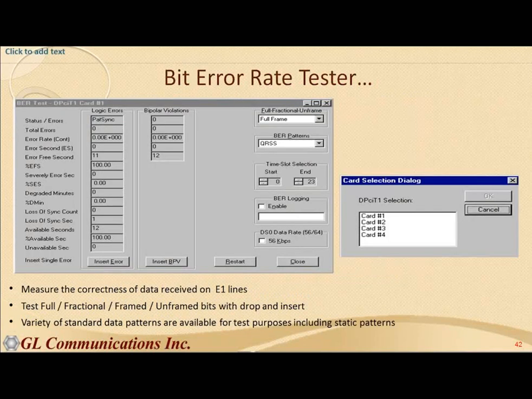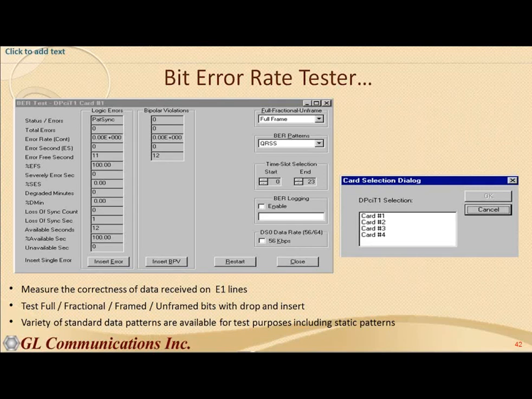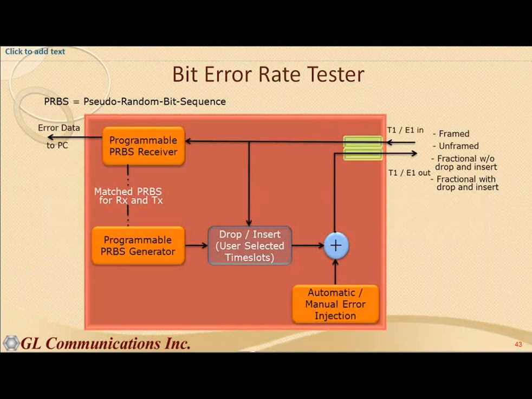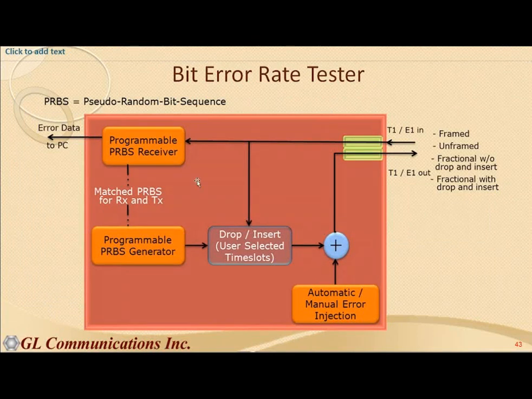Bit error rate test. We support all: full frame, fractional time slots, unframed. A variety of standard data patterns are available with this. This is the way it works, and you don't really need to understand exactly how it works, but you can also do fractional bit error rate. You can do drop and insert bit error rate, very flexible bit error rate. It was one of the first applications that we implemented.